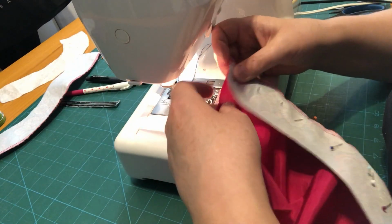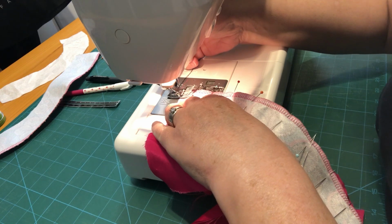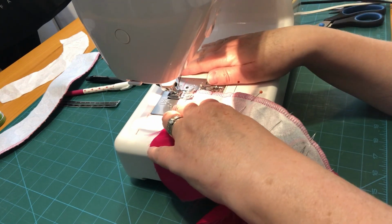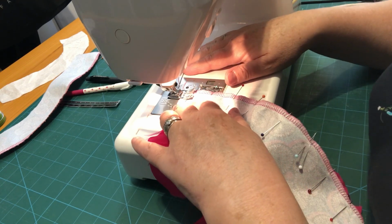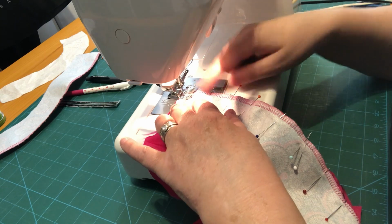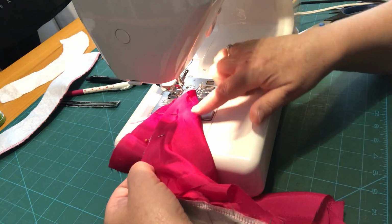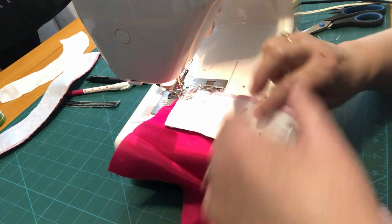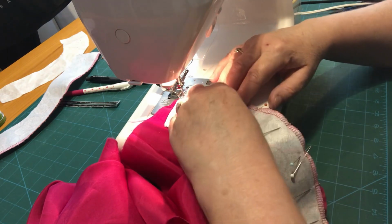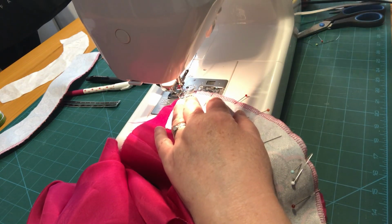So I have my machine loaded up with my black thread because that's what I've been using for my general construction. I'm then matching this up to the 1 centimetre mark on the raw edges of my fabric, finding my pedal, and I am just going to sew that through. And I'm going to put my needle in my work because we will be pivoting and we will be adjusting as we go. So the first thing I'm going to do is make sure that everything's all nice and flat under the first couple of inches of my facing, lying all lovely and flat. Take my pins out as I go. We don't sew over pins.